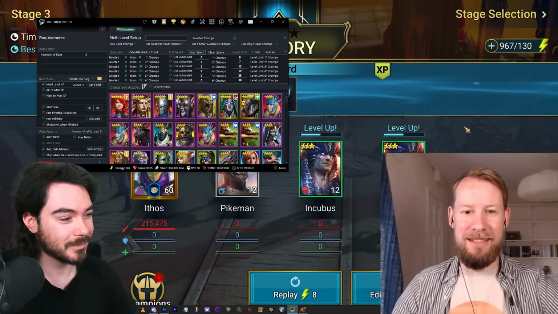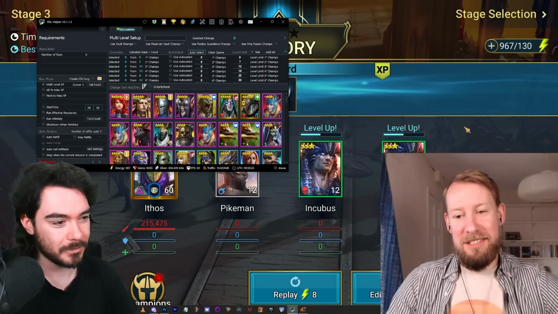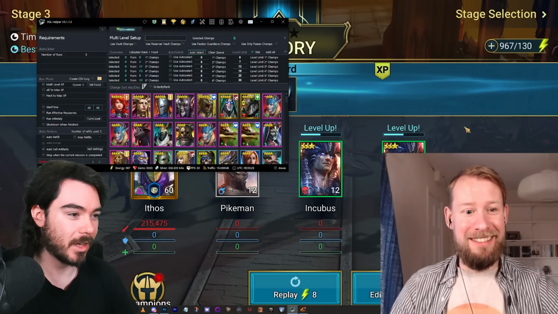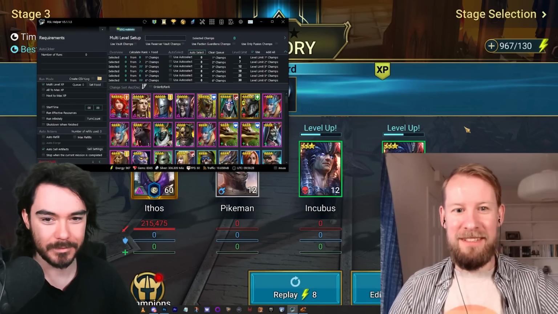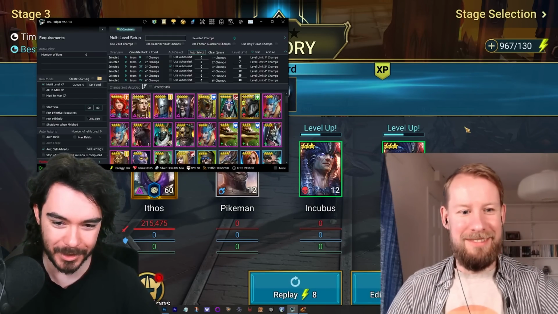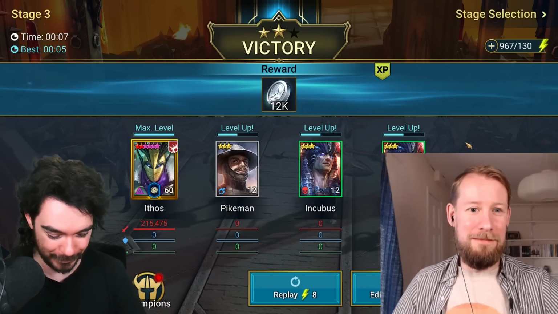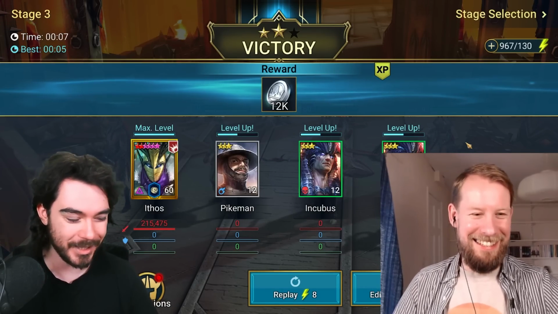RSL Helper just makes such a massive difference. It just takes too long to play Raid, so a tool like RSL Helper makes it way more manageable. Awesome. All right, there we go. I think we've actually got all my 3 stars up to level 12 now at this point, which is lovely. I can now go on a feeding spree.